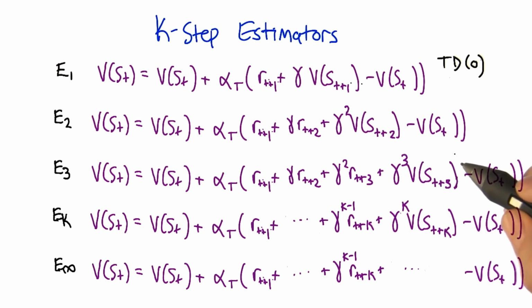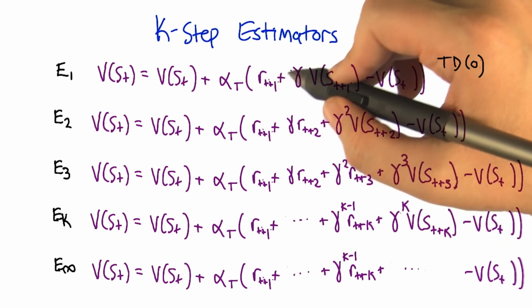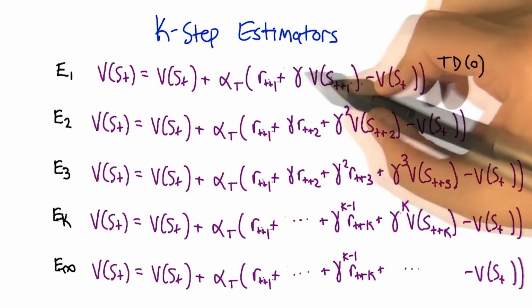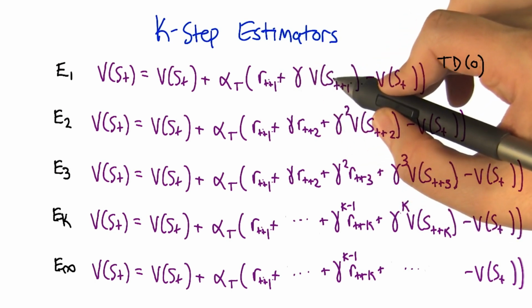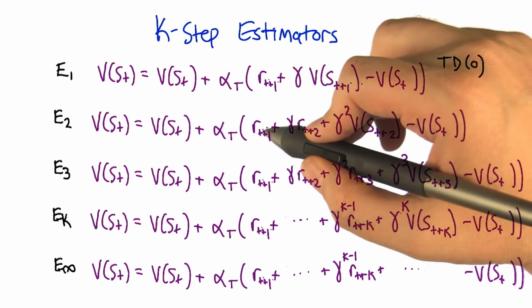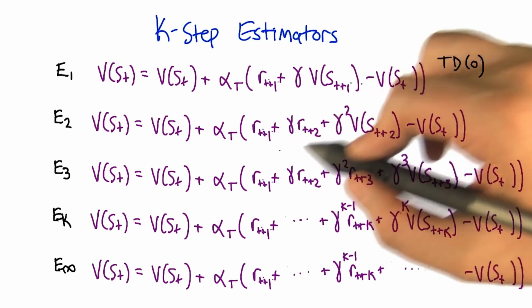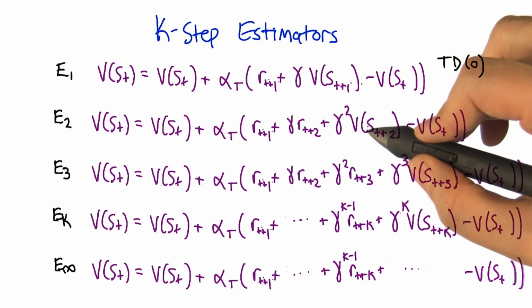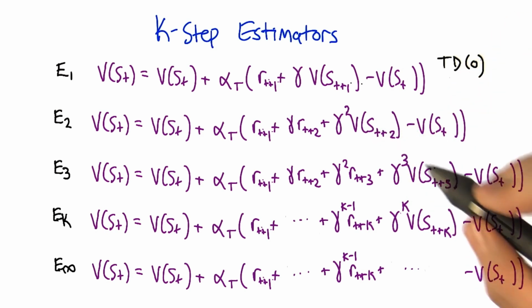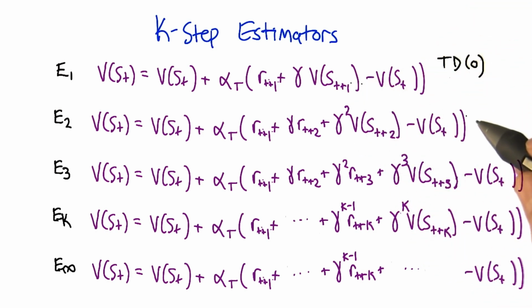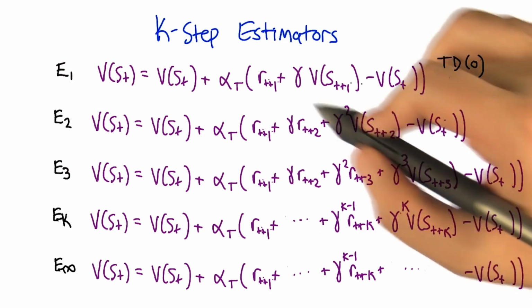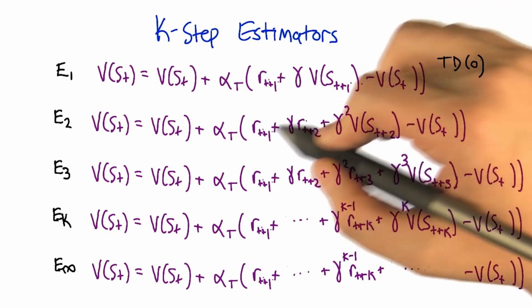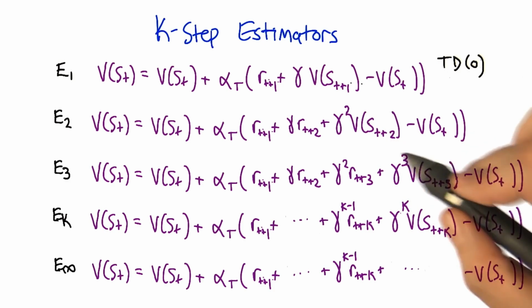So now instead of an estimate by taking one reward and estimating the rest of the sequence using our current estimates, here we're taking 2 rewards and using that as our immediate estimate plus our estimate of the future taken as the state that we reach 2 steps from now. So does that make sense as an extension of that idea? No, that makes sense. So if E1 is a one-step look ahead, then E2 is a two-step look ahead. Yeah, exactly. So we use 2 real steps, followed by this look-ahead thing.